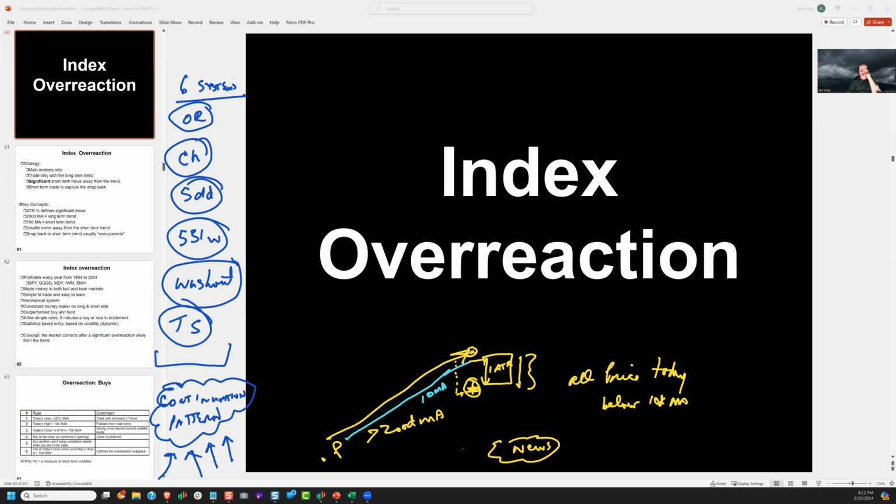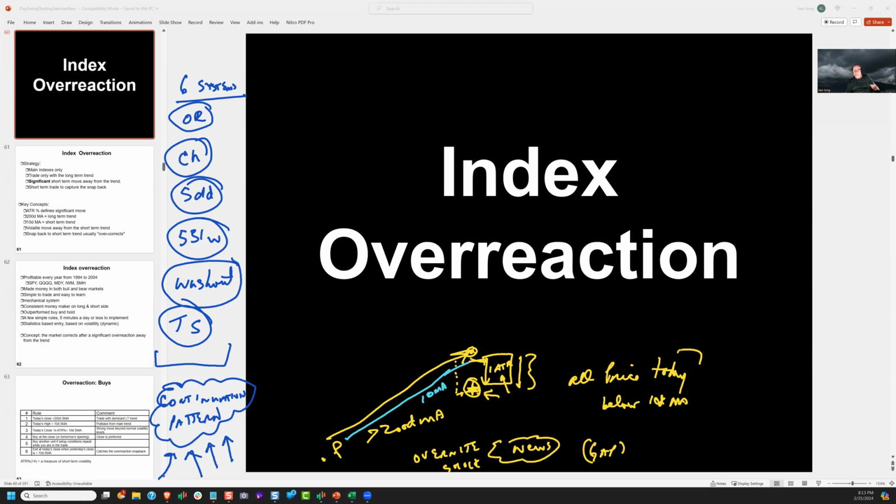So what that means is that there was an overnight shock because of the news. And that caused a massive gap down right from the open. So we're not looking for something that during the day a news event occurred and then price during the day moved all the way down. What we're looking for is a shock that caused it to gap down, and then the close remained low. It remained 1 ATR below that 10 period moving average.